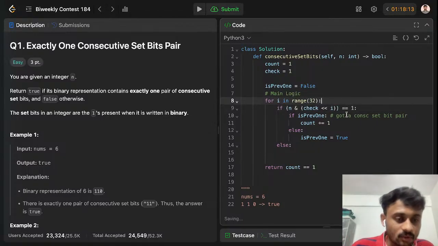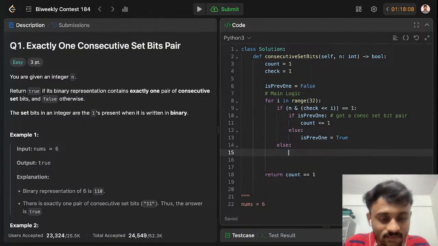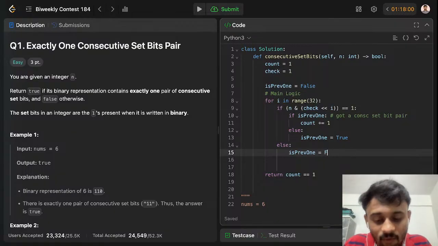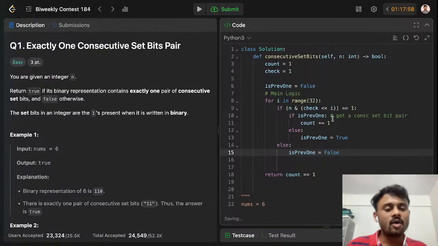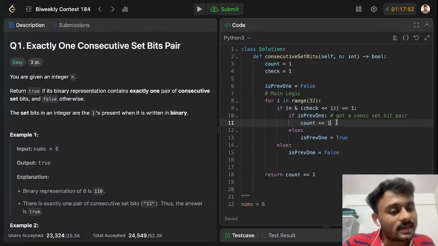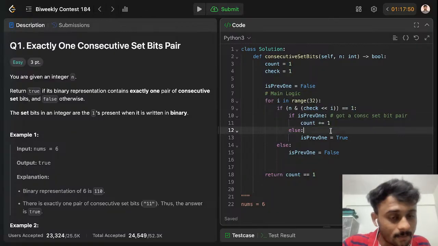So else will be the case where this is false. So when it is false, we have to set is_previous_1 equals to false. Correct? Now in this way we are able to check whether the previous bit is true or not. You got my point, right?